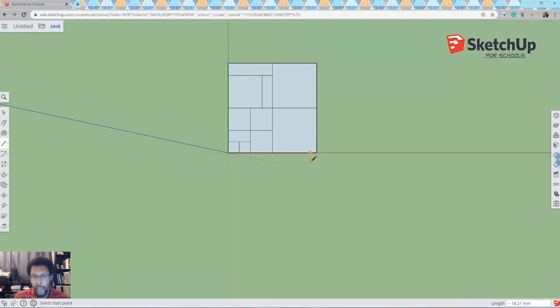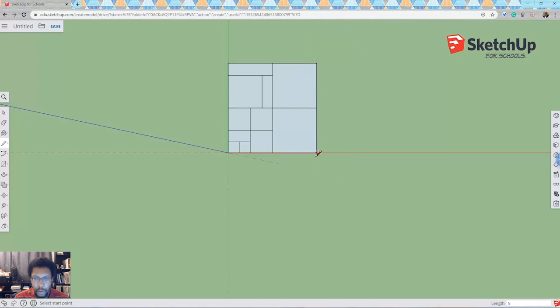If you want to be more accurate on where you put the lines, let's say I wanted to take this 25 by 25 millimeter square and break it up into 5 millimeter slices, so they would be 25 millimeters by 5 millimeters. What we can do is select this corner right here, tap it with the mouse, and drag it up a little bit. It doesn't matter how much you drag it up. You can drag it all the way up over here. And you can see in the bottom right hand corner, as I move it up and down, the value changes. You can just type the number 5 and hit enter, and it'll automatically snap it for you, even if you go past that value.